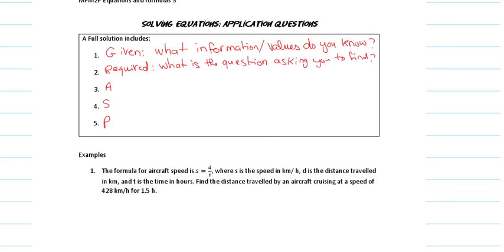After the required, you're gonna write the analysis. So what the analysis is, it's your formula that you're using, okay? So usually the formula is given to you, or you know it, or you can find it from a formula sheet. Okay? So it's the equation, it's the formula that is given to you that you're going to use.